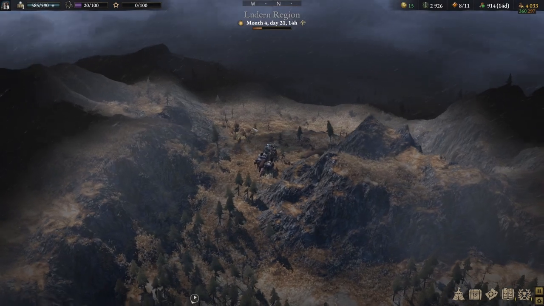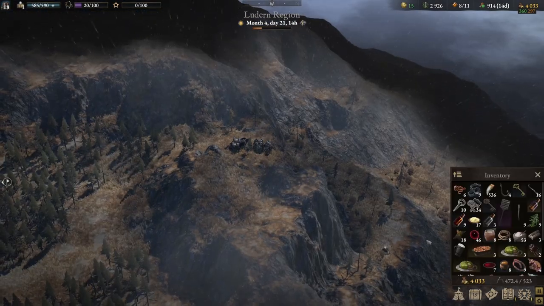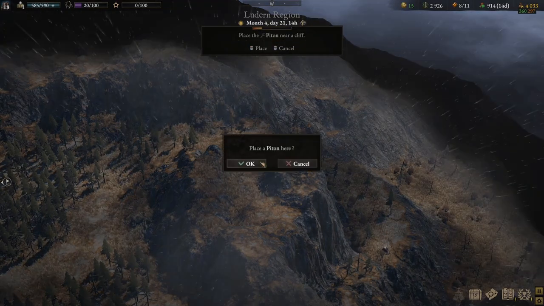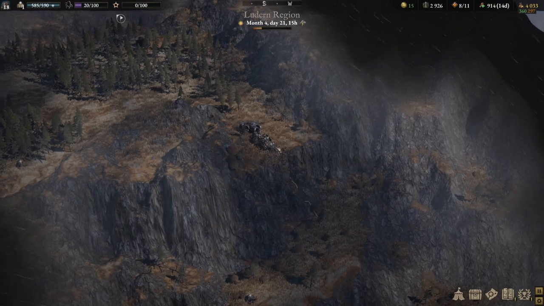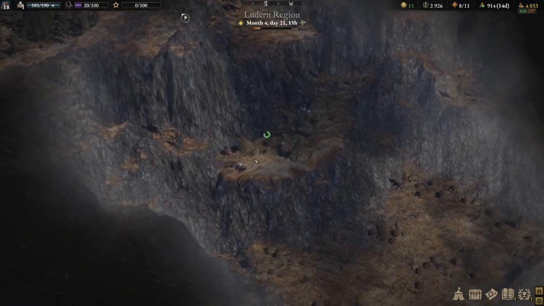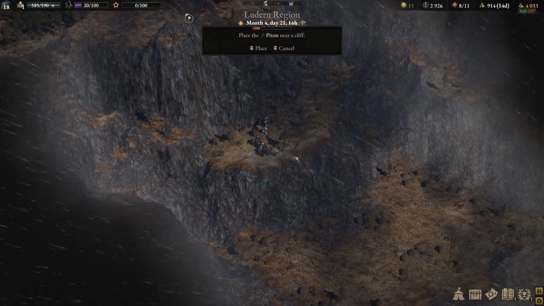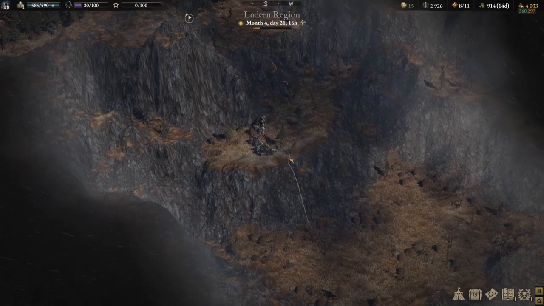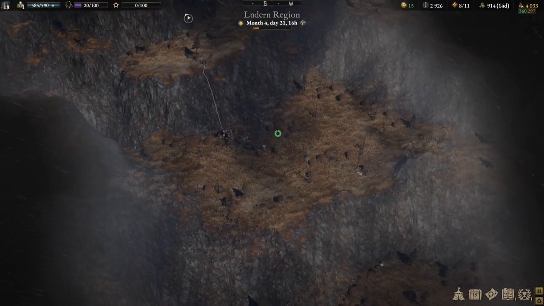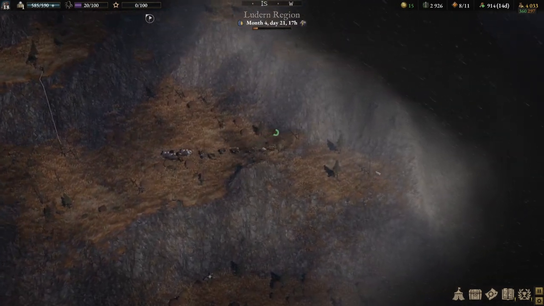So what can we do here? Where are we in this map? So we can probably put up some pythons. Yep. Place one there. Go down. Grab this. And we'll place another one here. Yep. Go down. We'll watch our fatigue meter. I keep making the mistake previously of not watching it.